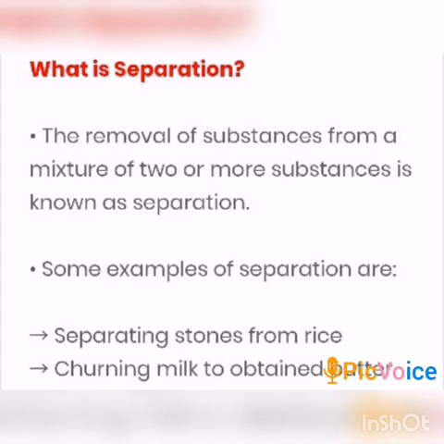So the meaning of separation is removing the useful things or non-useful things from a mixture. You will see the separation methods one by one. First, some examples. Separating stones from rice. You may see this in your home. Your mother removes the stones or impurities from the rice before cooking. Isn't it, ma? Then churning milk to obtain butter. These are the examples of separation.